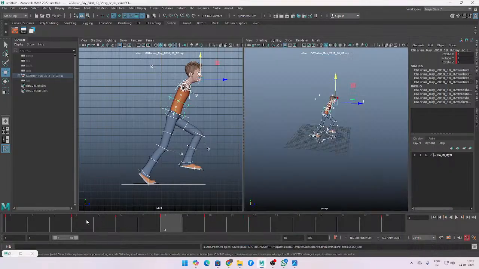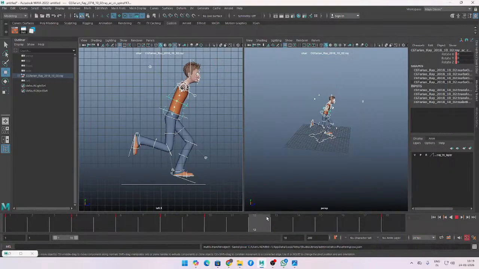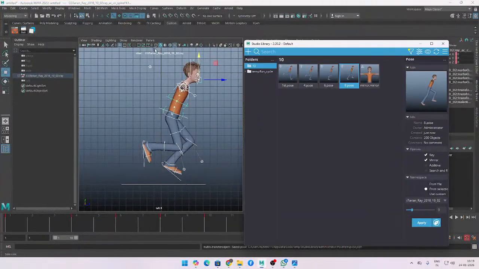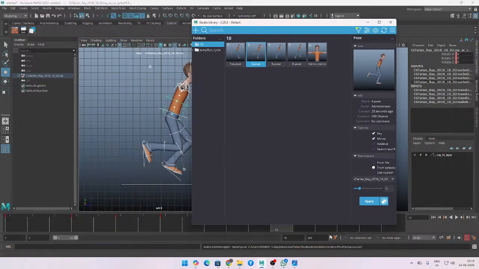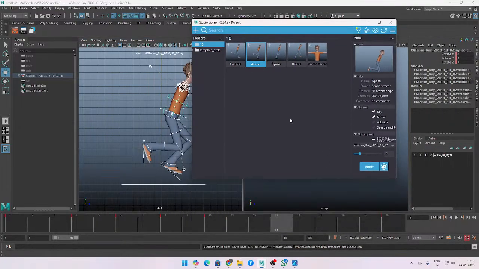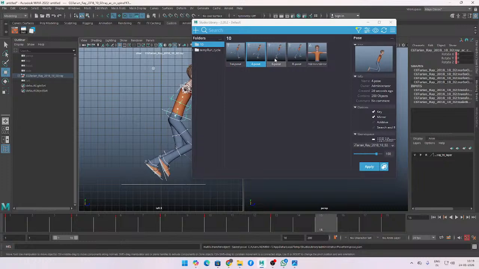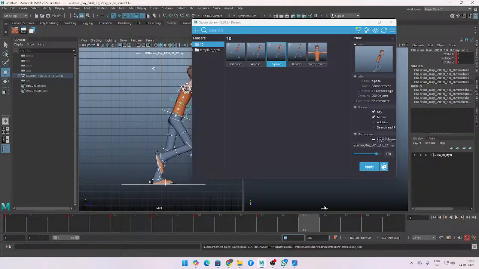Now what I'll do, I'll just use all these poses as a mirror. So pose number 4 will come here. And then on 15, pose number 6. We need to increase the timing here, 1 frame more.